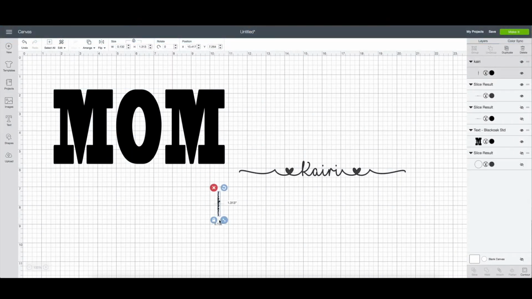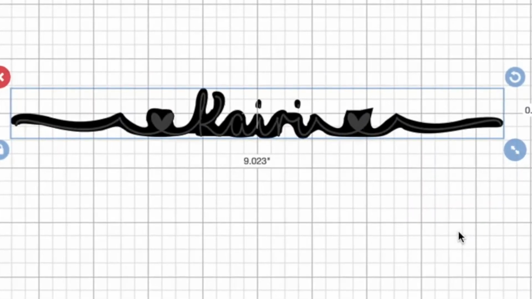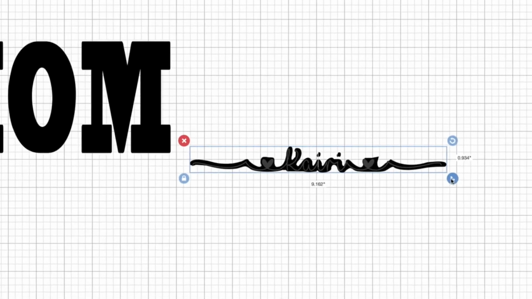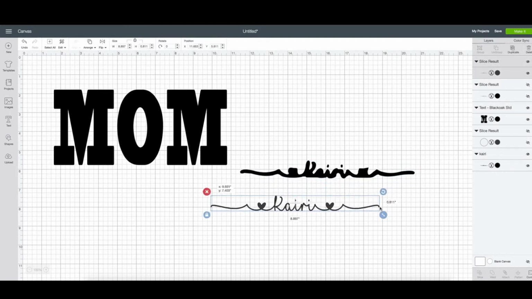And you can see it kind of looks like, oh my gosh, what is this mess? But we'll just play with it. We'll get it how we want it, resize it. And what you've got to do is take this over to the letters you already have. You want to get them about the same length as best you can, sort of size and center it and do all that. I'm going to move this back just so I can see how it all fits in there. And okay, now I see that my text fits in there pretty good. Might bring that up just a bit more. So I'm working with eyes, and eyes are always difficult. Okay, that looks like it's got the entire text in there. So we'll move the name.